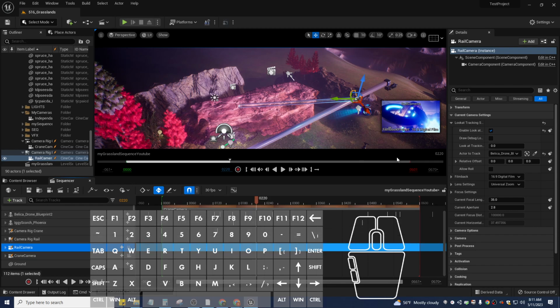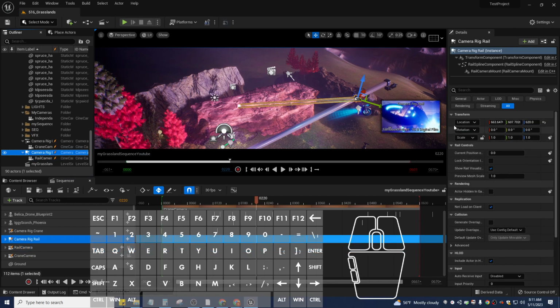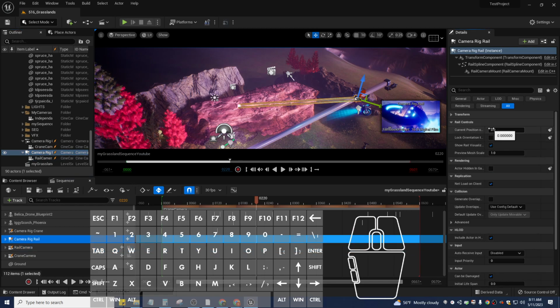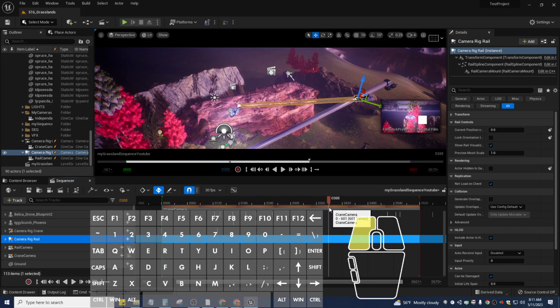So what I'm going to do is hotkey where it is on the rail, and that is found on the rail. You can see here the rail controls. Right now I'm at position 0. Sometimes your rail is the other way around, and you might use position 1, but I am going to hotkey it at 220. Okay, and then I'm going to go to the length at which it about ends at the rail. So I'm going to go about 400.